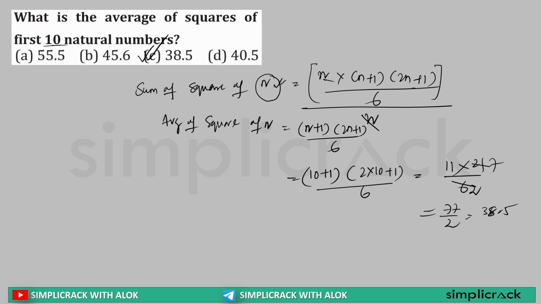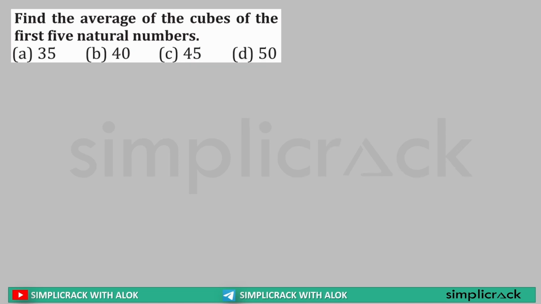The whole crux is in finding the sum, and the formula of the sum is known to us. Now, after knowing the sum, we need to divide by the number of terms given, and we find the formula for the average. Clear? This way, if cubes are also asked, you can find the answer. This is not something like rocket science. It is quite easy. Now, sir, find the average of cubes.